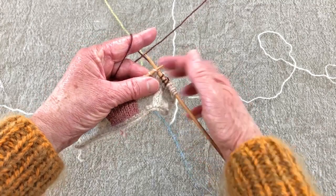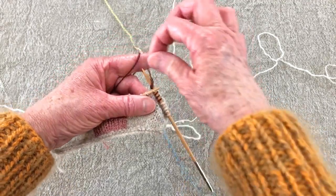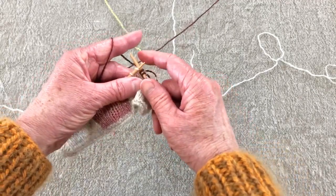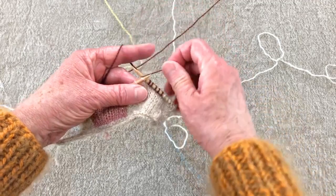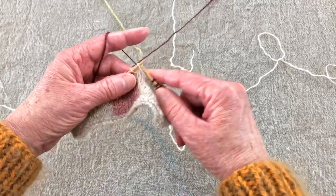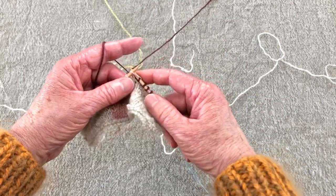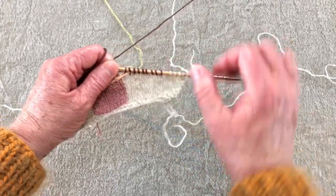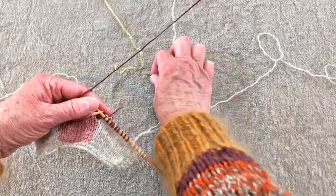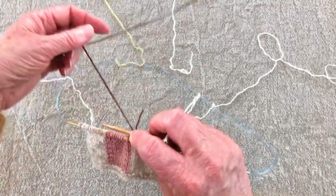Again: like you're going to knit, put your needle through, take your tail yarn and wrap it around knitwise, then wrap your knitting yarn, unwrap the tail, pull it through, knit one stitch. Needle in, wrap the tail, wrap the knitting yarn, unwrap the tail, and knit the next stitch. If you've got a little bit of tail there you can trim it down to maybe an inch — not trimmed way down, but at least you won't mistake it for knitting yarn and pick it up to start knitting with it.